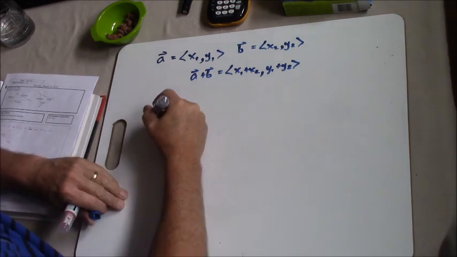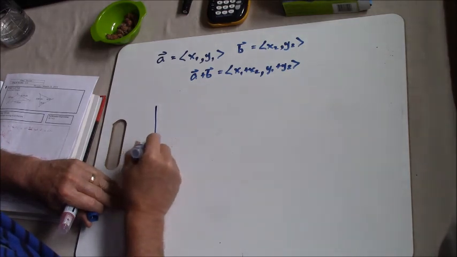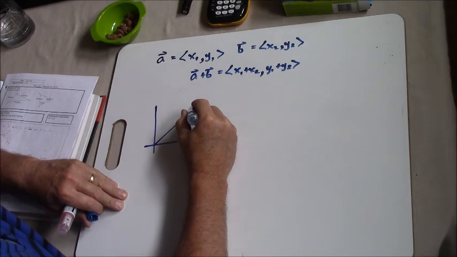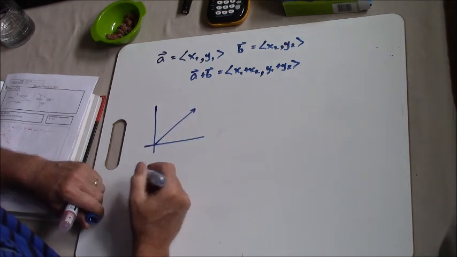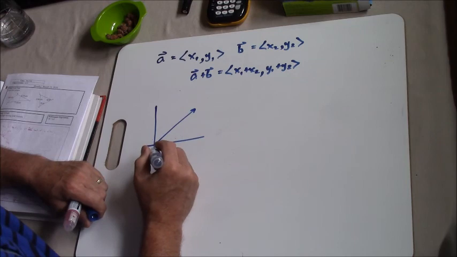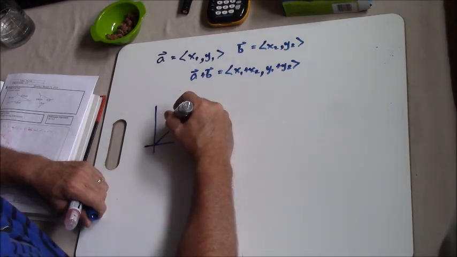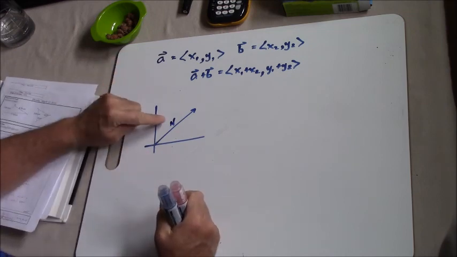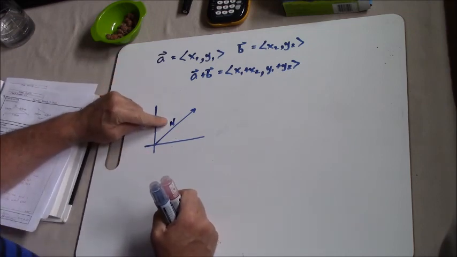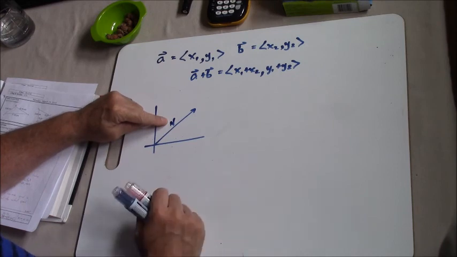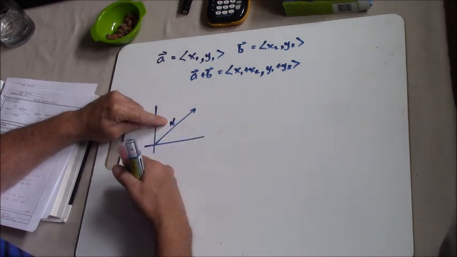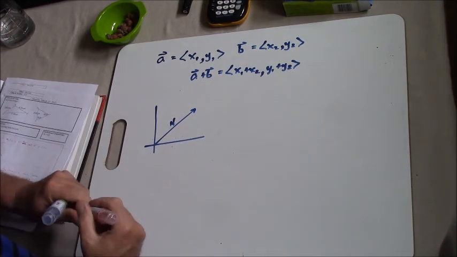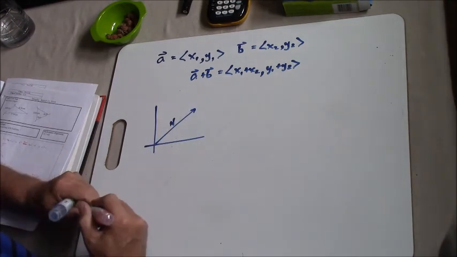Okay, so remember, we said this yesterday. If I have a vector and it's in component form, it starts at the origin and goes a certain distance. And I'm just going to label this, I'll just call it n. A lot of times in physics, a force is measured in newtons, so they use n a lot for vectors. But it doesn't have to be a force. It could be a distance. It could be a speed at which something's traveling. And what I want to do is find the xy coordinate for that.